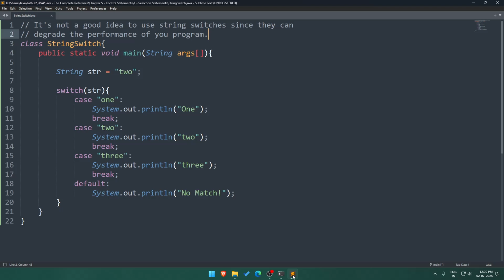The compiler can do this because it knows that the case constants are all the same type and simply must be compared for equality with the switch expression. The compiler has no such knowledge of a long list of if expressions. Okay, so this is important.